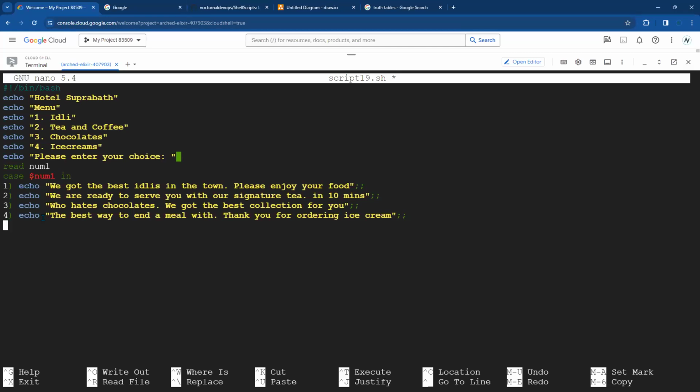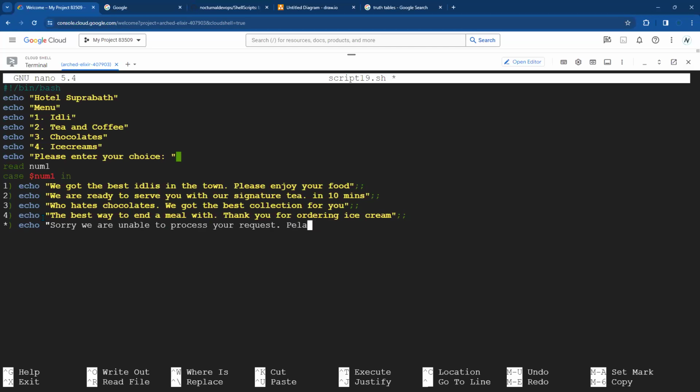Likewise, let's say you went to a vegetarian hotel and you're asking for non-veg. What do they say? No sir, we don't serve non-veg food. Similarly, if some user is ordering something out of the menu, then what should happen? Let's say, echo, sorry, we are unable to process your request.